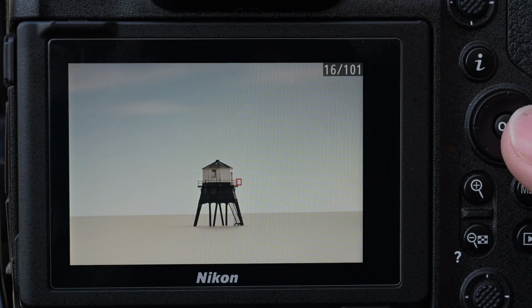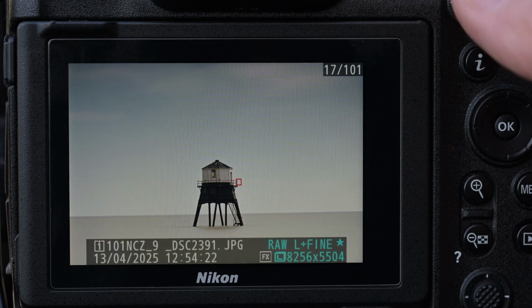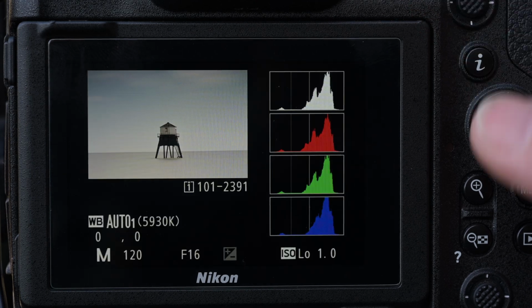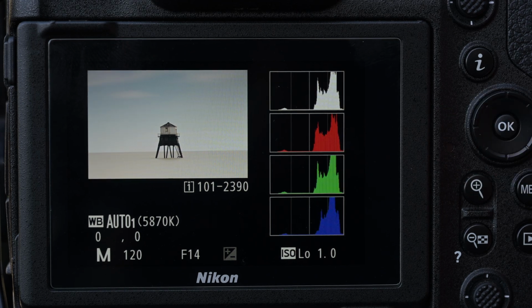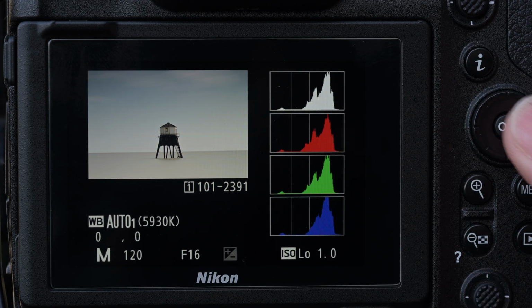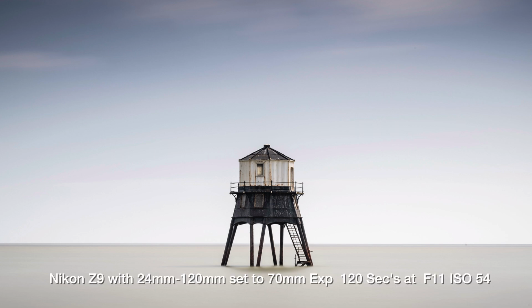I don't know if I've done a darker one. I have. Come back again, go back to exposure. You can probably see the difference there, just moving it back a little bit there. So I've gone from f14 to f16 basically, and then it's given me just a little bit, just taking that highlight off there, so that's lovely. Let's do a focus check now.